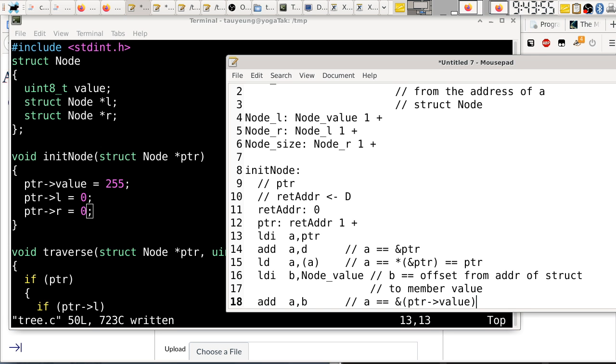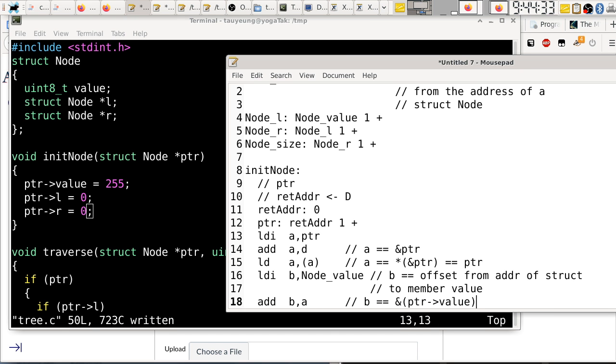If I wanted to keep A pointed to the node's address, can I switch? Yeah, you can add BA. So then B would become the address. Yep, you can certainly do it that way because that's actually a good way to do it, because we need the address of the pointer again and again. So if that is what you prefer to do, then you can. We just need to change the comment so that B is the one that has the address.